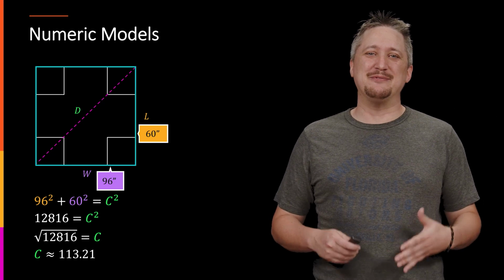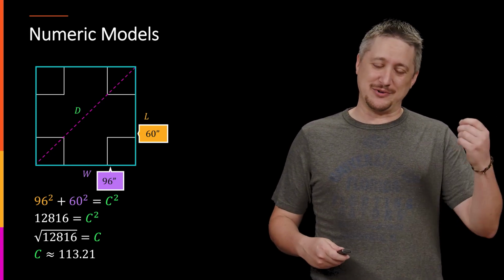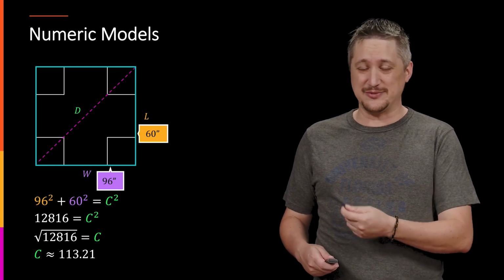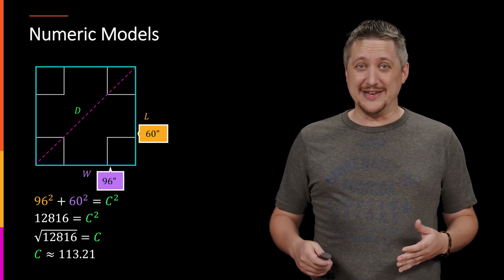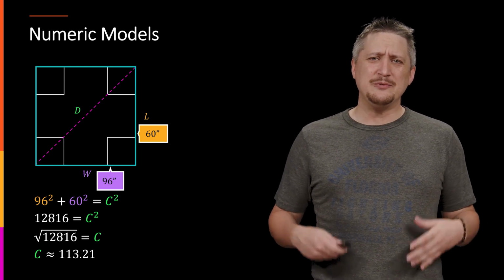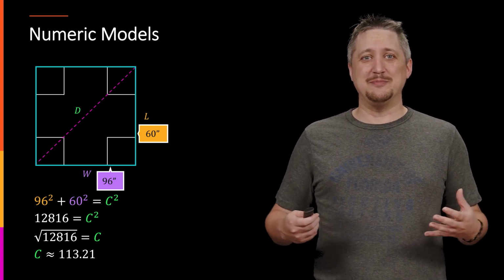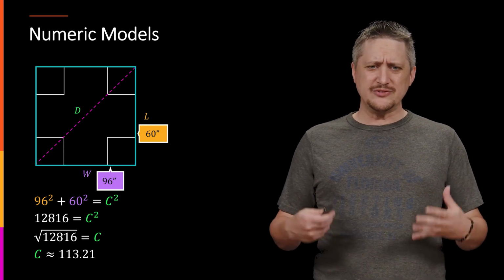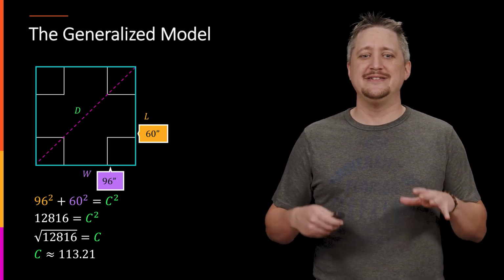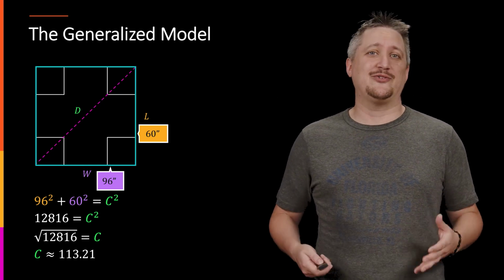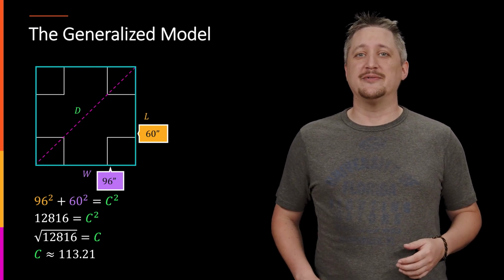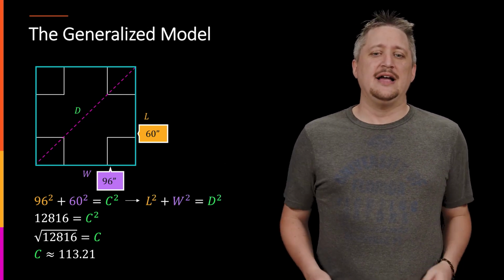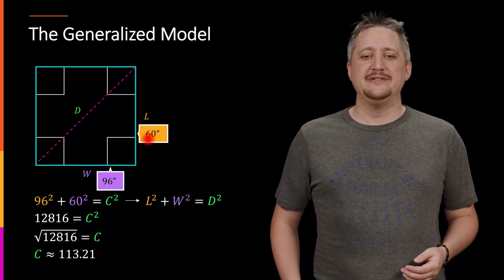So instead of going through each one of these one by one, calculating it out and being like, okay, here's the diagonal you need for this one and the diagonal you need for this one and all of that, instead of doing that, embrace laziness. What I did instead was I drew up the plan for how she could figure it out more or less on her own. To do that, I took the numeric model I had and I translated it into this generalized model. So that's the goal.